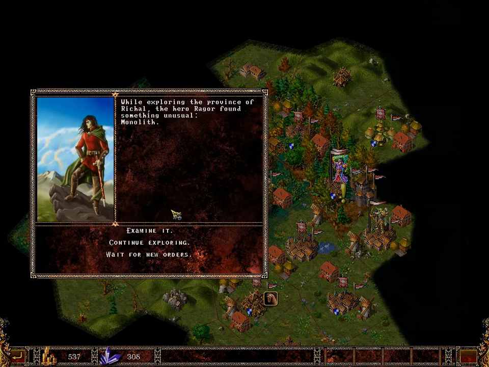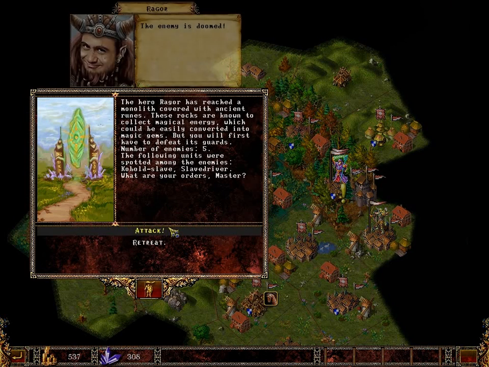Well, in the province of Ritual, the hero Rugor found a monolith. Examine it. Hero Rugor reached a monolith covered with ancient runes. These rocks are known to collect magic energy, which could easily be converted into magic gems. But you will first have to defeat its guards.